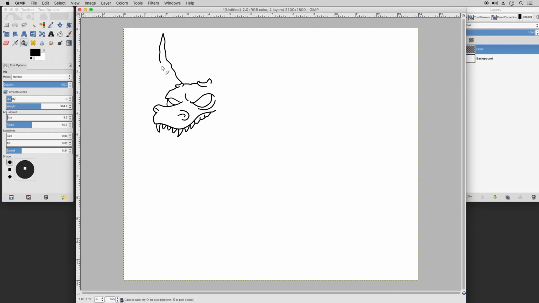So he's got these weird horns. And the reason I draw these little lines in here is it gives it volume by rounding it out. If I just left it blank, you wouldn't see that volume as well.